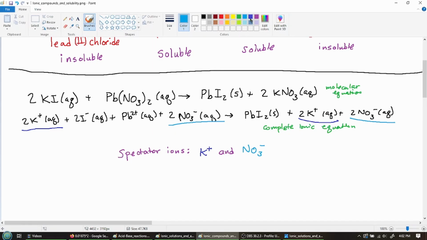Okay, let's take them out and see what we have left over. It looks to me like what's left, I'm going to rearrange it just to put the cation first. So Pb2+ aqueous plus those 2 iodides that I just skipped over. And those are going to react to form lead iodide. Okay, good deal, right? So now we have this reaction written out, and we now know what the net ionic equation would look like for this precipitation reaction.